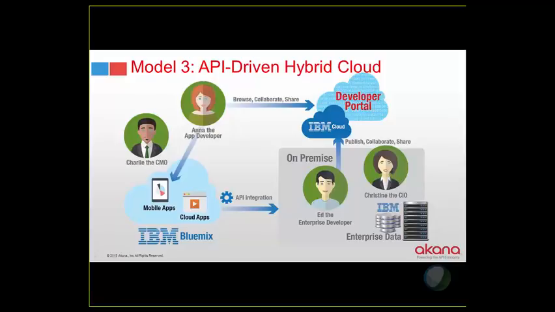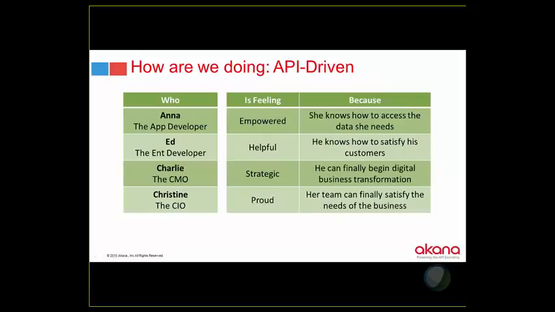We're using API technology. Ed can now use a universal language with both Anna and all of his colleagues and all of her colleagues. That universal language is API technology. So everything that needs to be exposed from the enterprise out to the cloud can be embodied in a series of APIs. And those APIs can be very easily understood by folks like Anna and integrated into her iPhone, Android, and cloud applications. And so with those two innovations, we have a very, very nice story that should hopefully make the lives of Ed and Anna and make the strategic future of Christine and Charlie very, very attractive moving into the future. Let's take a look at how everyone's feeling now.